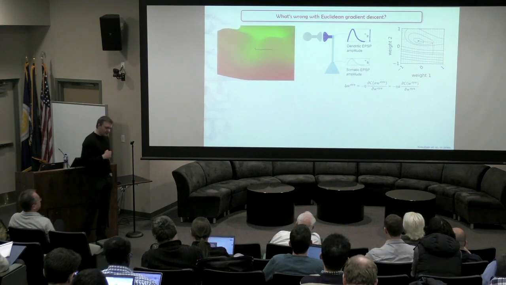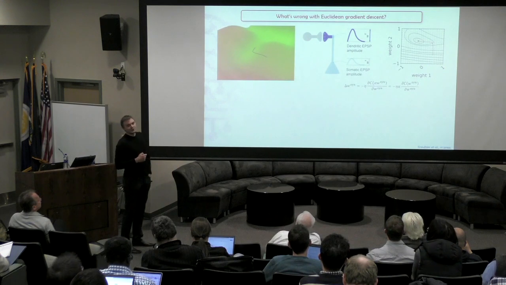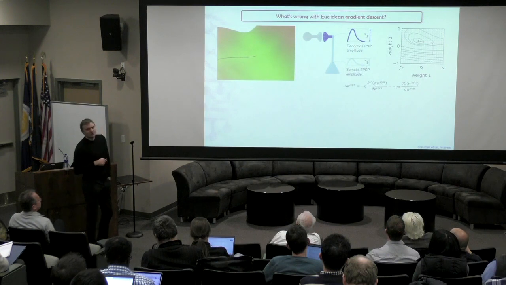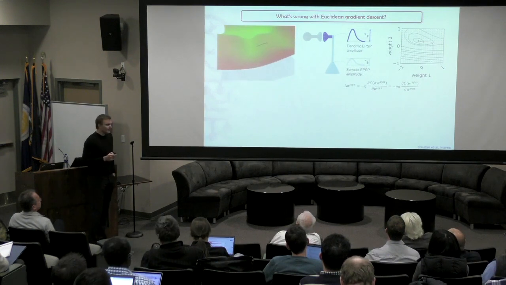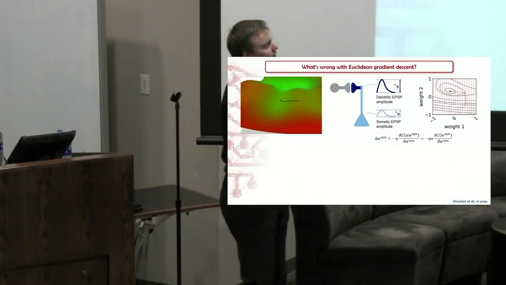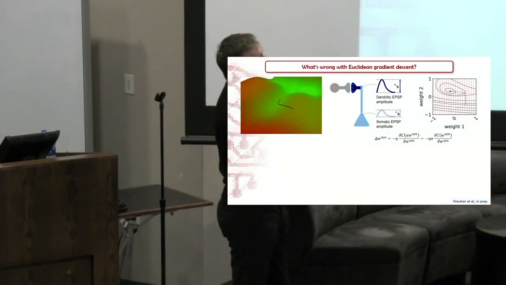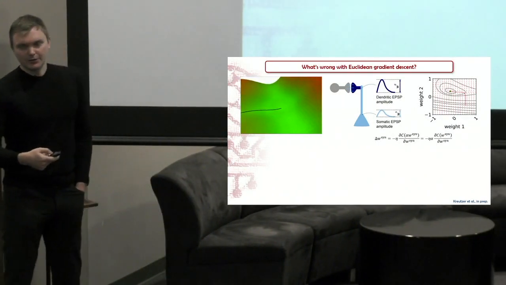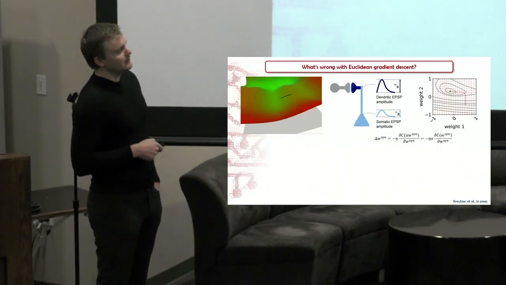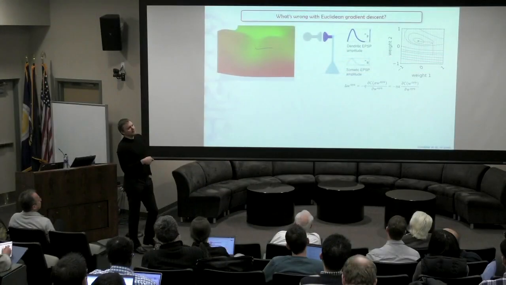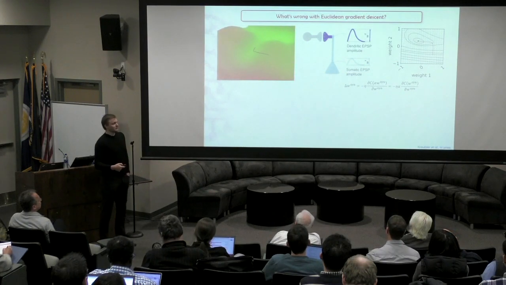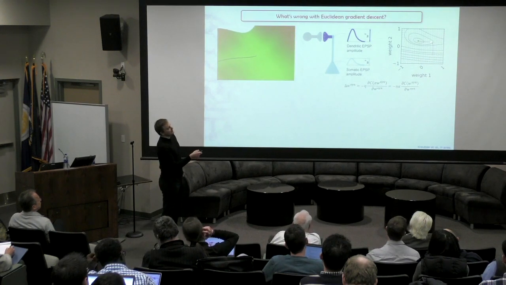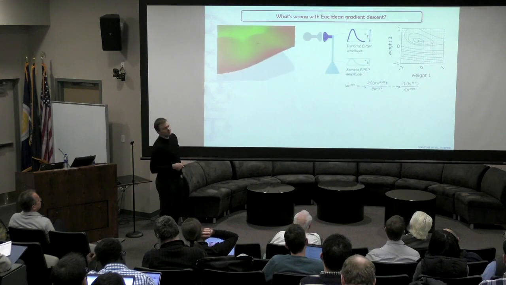Gradient descent, I should say Euclidean gradient descent, we know that it works nicely, but you can see that it's pretty inefficient because it takes a crooked path towards the local minimum instead of going straight. With neurons, it would mean the following thing. If you have two synapses along a dendritic tree that are sort of equally important for the thing you want to learn, and one is closer to the soma than the other, then the synapse that is closer to the soma will have a larger impact and is going to learn much faster than the other one. So the path in parameter space is going to be crooked. One synapse learns quickly, and then the other one learns very slowly to get to the local minimum.